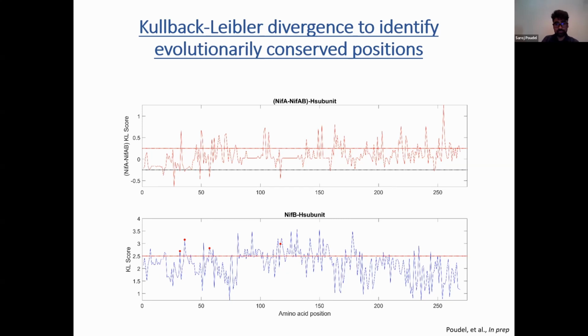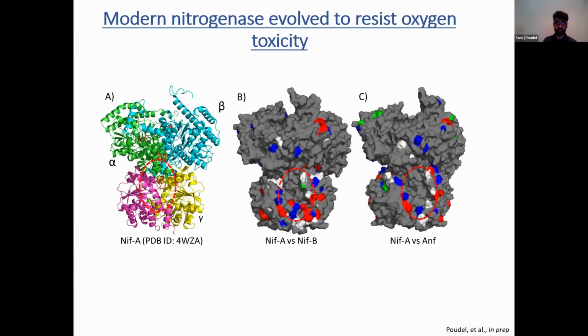And when I took these positions and plotted them on a structure, what I observed is that in the 8th subunit, which is shown by the red circle here, the 8th subunit is a homodimer. And what I observe is they have this pocket, which is really charged, right? Shown by different blue and red and white. So red is negatively charged, blue is positively charged, and white is neutral, right?